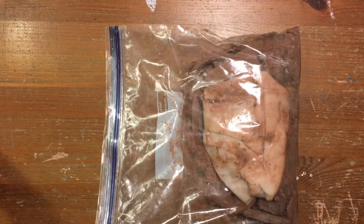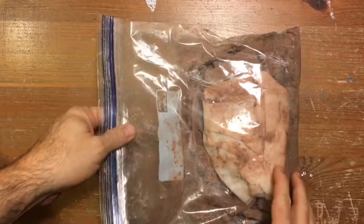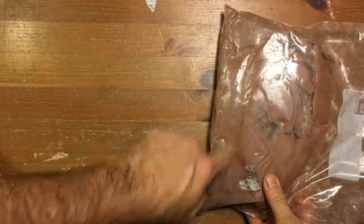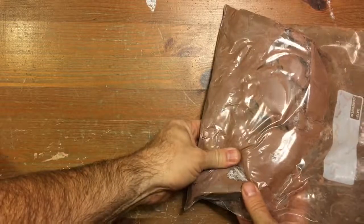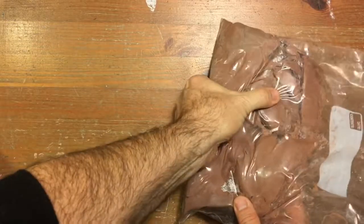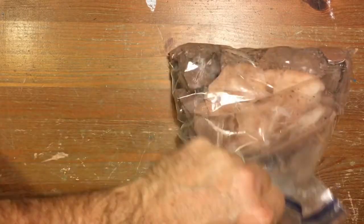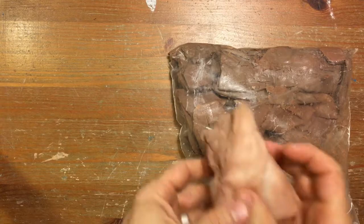So I actually forgot about this for a few days, but that's actually working out really nicely, it looks like. Looking at it here, I can see my paper towel in there, but everything seems pretty moist, and there's, in fact, kind of a smearing of clay down at the bottom. And when I feel this, it feels like everything's gotten so much softer now. So if I open this up and pull this paper towel out, set that aside here.